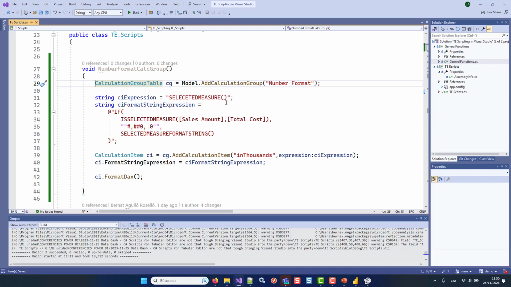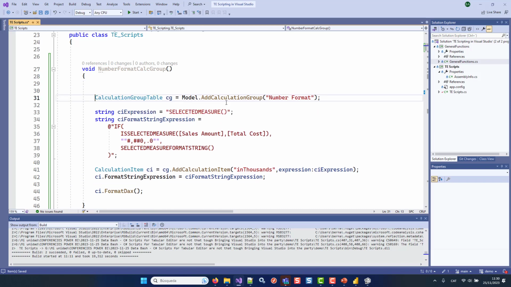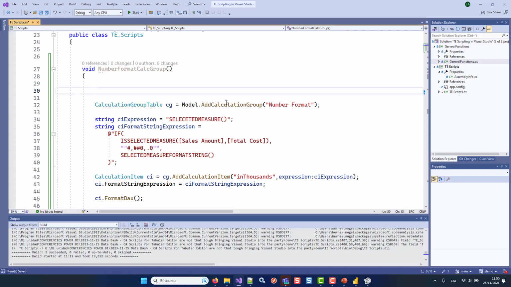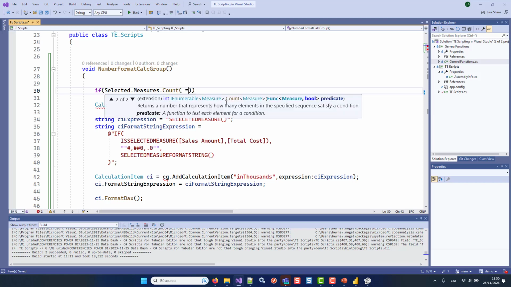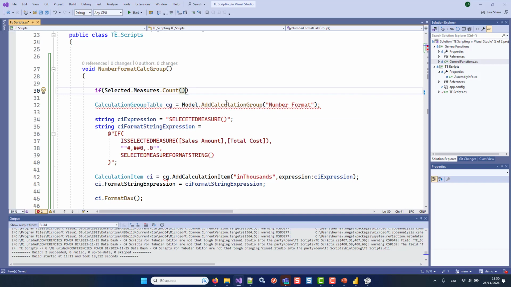So we will only execute that if there's some measures selected. So if we start with an if, and then we can refer to the selected measures count equals equals 0.